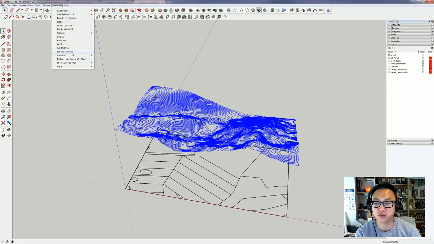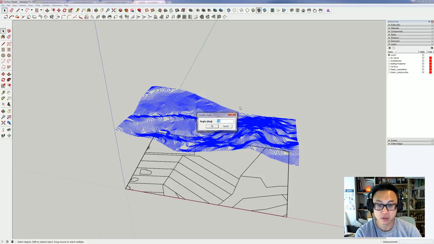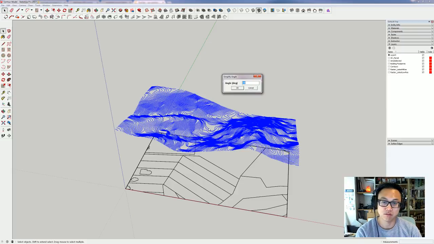You just have to do a Google search or use the Extension Warehouse for that. What it does is if there's a contour line less than, I think, 10 degrees, it will just make it 10. Let's try.